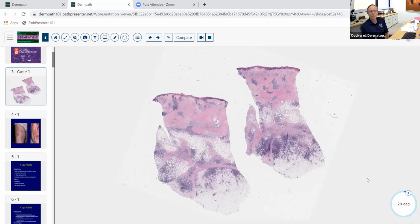stage of its evolution, and take a good deep biopsy that allows us to evaluate the superficial and deep infiltrate, not just a shave, because that only lets you look at the superficial part. If you're biopsying a paniculitis like this, a shave is worthless, totally worthless. If you're biopsying an alopecia, shave's worthless. If you're biopsying most inflammatory diseases, it's pretty much worthless. So please, I implore you, don't do that.